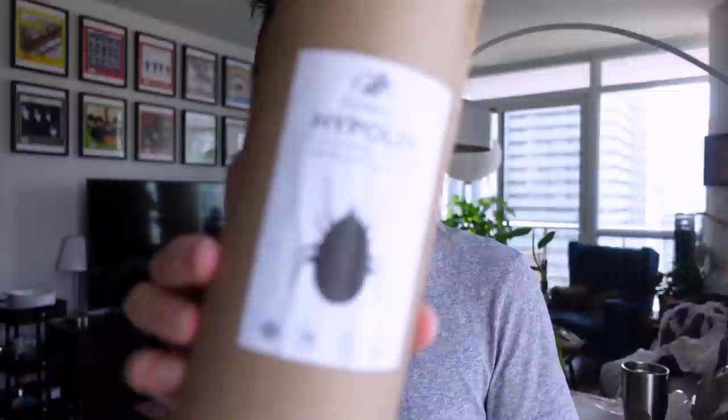I cannot speak already. This is 50,000 mixed population of Stratiolaelaps scimitus. They're also called this name right over here. I get a lot of questions about pest control and I've kind of held off just because I don't feel like I'm qualified enough. Okay, so I guess I'll sprinkle a little bit in a container and then I'll see if I can get a close-up, but they're really small.